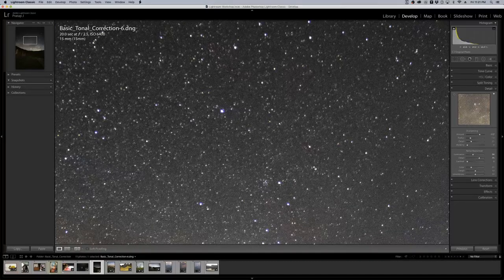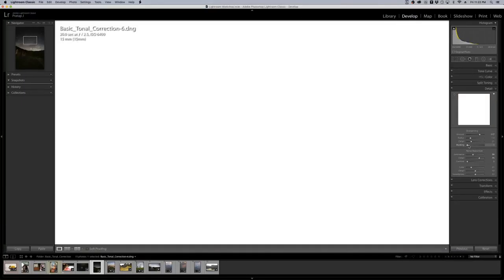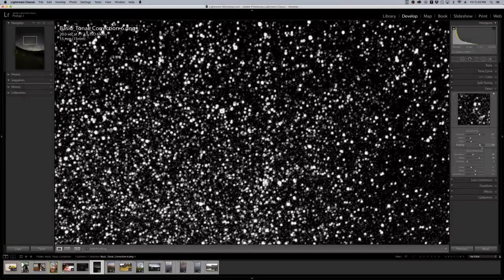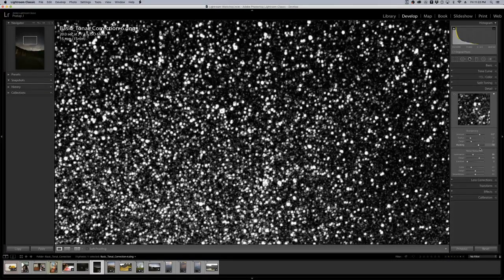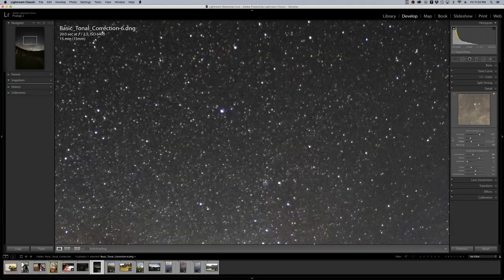The problem with sharpness is that it's global. So if I want the sharpness to target only the stars, I can hold my option key and click the masking slider, move the masking slider. What this is showing is the areas that are white are affected by the sharpness slider, whereas the areas that are black are not affected by the sharpness amount slider. So you hold the option key or the alt key and you move the masking till one such point where the sharpness is affecting only those parts of the image that you want the sharpening to be applied to.